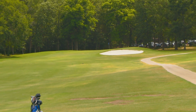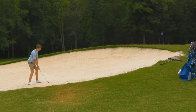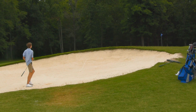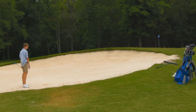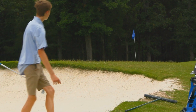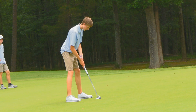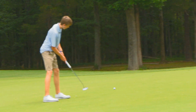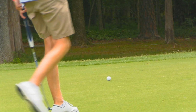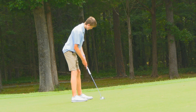I'm happy with the strike, but ended up being in this bunker on the right, which is not the best spot to be in considering I have a really far bunker shot. Ended up using the gap wedge. Not a bad attempt though, honestly. I gave myself a chance for par. Obviously wasn't a really short putt, but I'm happy that I got out of the bunker and gave myself a decent look to get 4. And I had the right speed, I just misread the line.